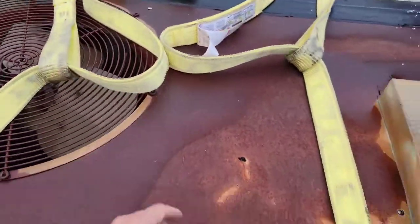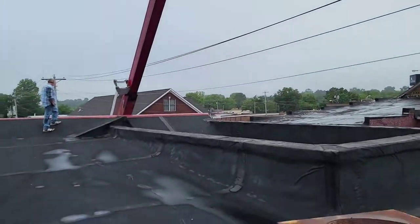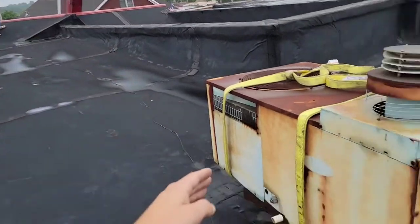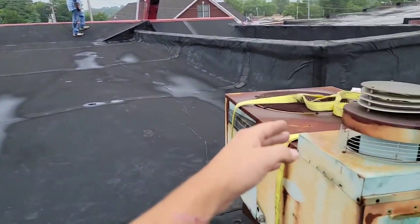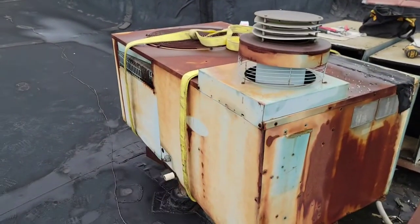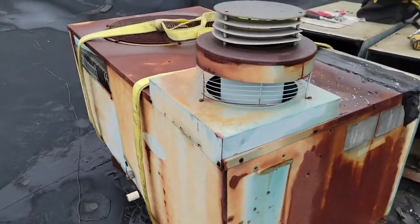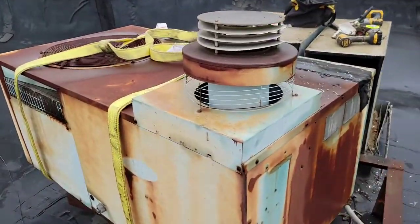So we are ready. I'm excited. Getting it done. Definitely need to move over the boom. But you see how someone stands on the edge of the roof so that you can signal the crane driver. And you need somebody down there so that when you get the unit onto the trailer, you have somebody that can take the straps off. And then you got a couple people on the roof. So it's definitely not a one-man job. You need at least two men on this. Three would be good measure.